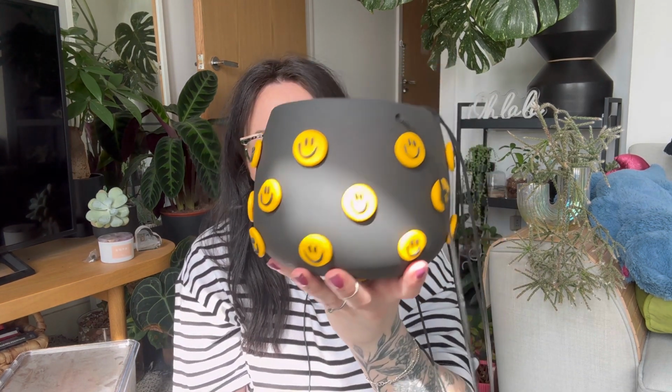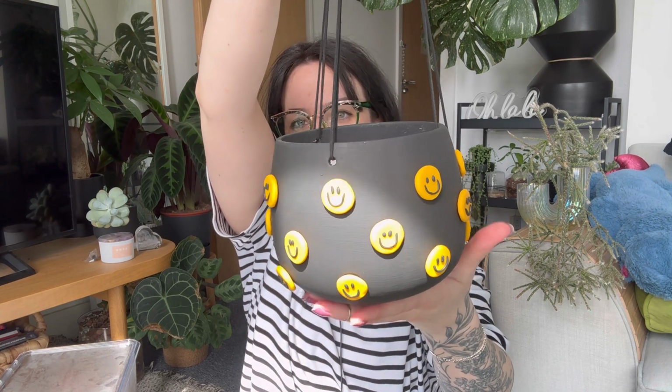So this pot, it's a hanging pot, and as you can probably tell, I painted it. It was just a plain white one. I painted it and then made some polymer clay smiley faces and stuck them on, and I love it. So we're gonna pop that one directly into there.